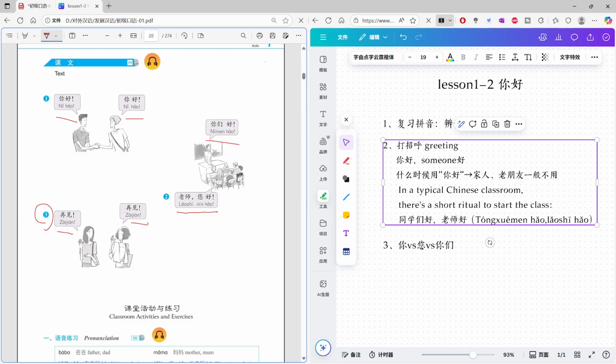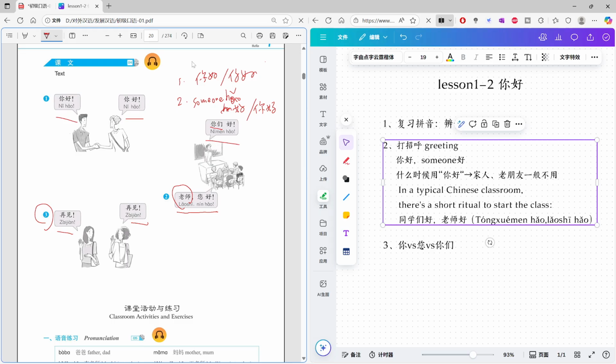So the most common used way to greet each other in China is one is 你好 right 你好 and the answer is 你好 and 第二个 number 2 is someone 好 right someone 好 someone 好. 好 is good. Someone 好, right here someone 老师 is someone or someone 你好 or someone 好 你们好 someone 好 or someone 你好 你好 very simple right.